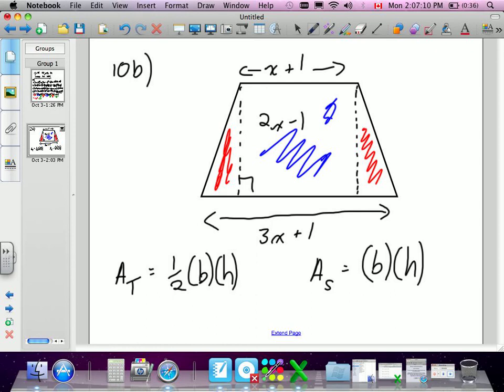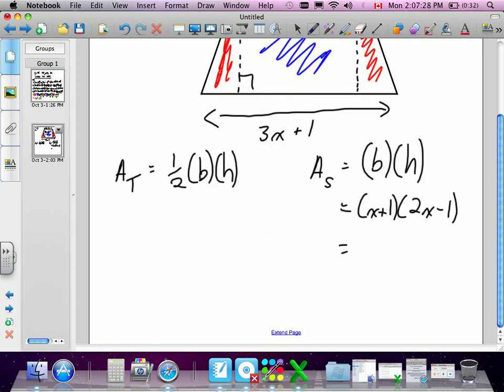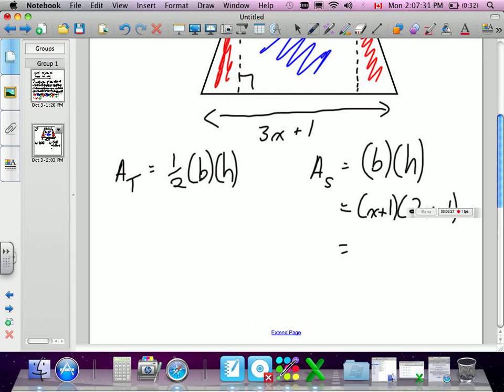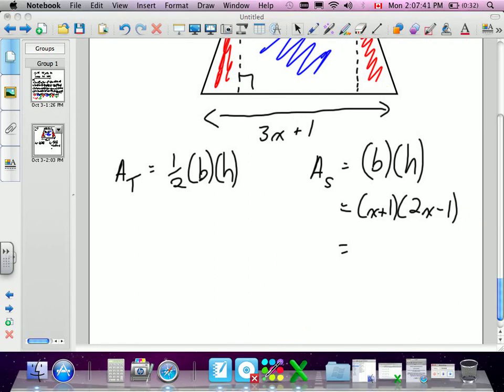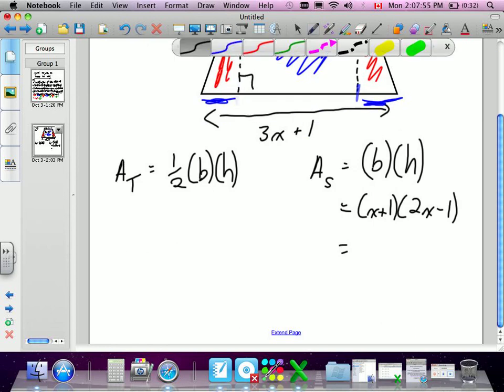Same thing. Okay, so first off, I'm going to find the area of the square. I know that this is the base, x plus 1, and my height is 2x minus 1. So my base being x plus 1, and my height being 2x minus 1, I need to find a simplified area. So I just need to FOIL or distribute this. The reason the bottom is not the base of the square is because the square technically ends here. These 2 points are the bases of the triangles. So I'm going to quickly FOIL that part.